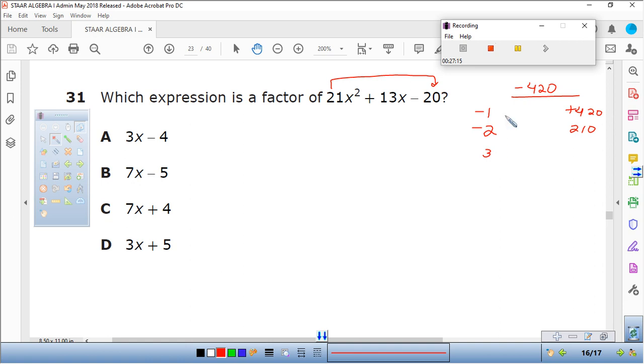3 and, I don't know if that one works. I'm going to do it on a calculator. Divided by 3. Yes, 3 and 140. We're going to go with 4. 420 divided by 4, 105. Okay, 5 now. 420 divided by 5, 84. No good. The 6 now. Oh yeah, 6 and 70. 7 and 60. Man, we're moving now.